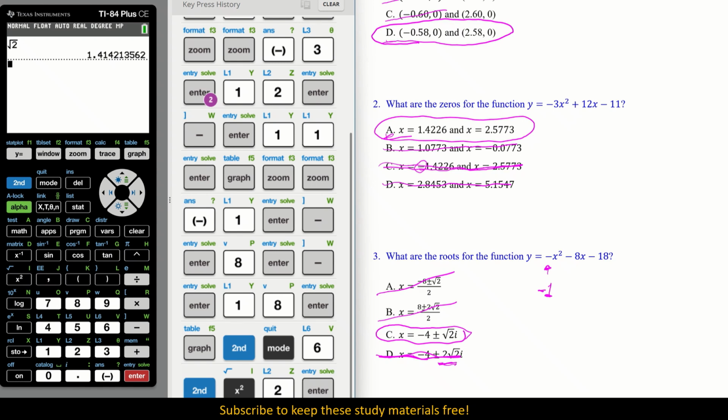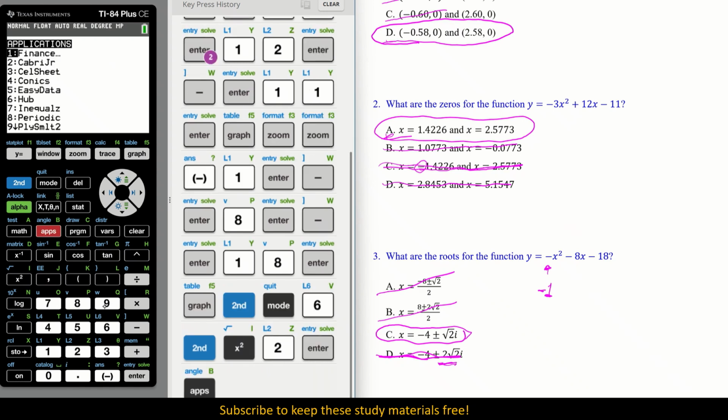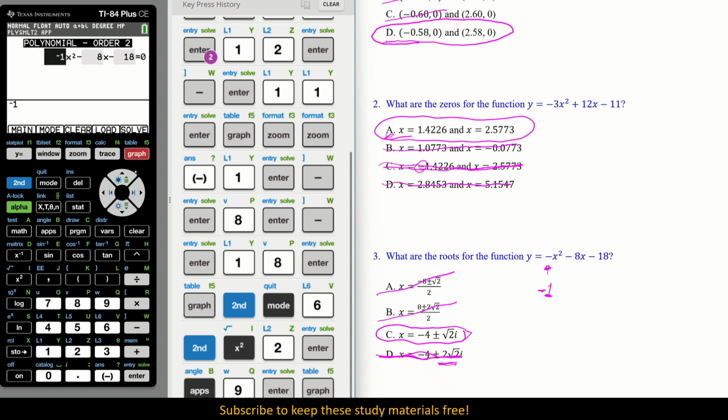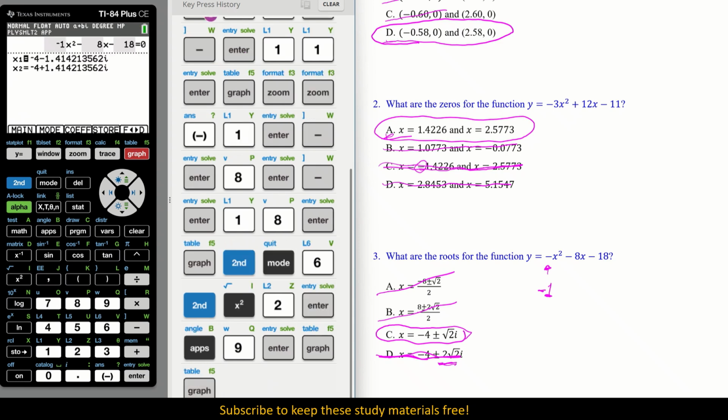Okay, so if we go back to our app and check what we had, go back to 9 and enter and do next. See how it keeps it for us? And push graph, and there you go. We're fine. Nothing wrong with what we have. All right, so let's go on to number 4.